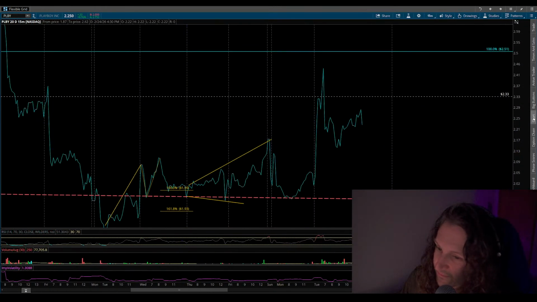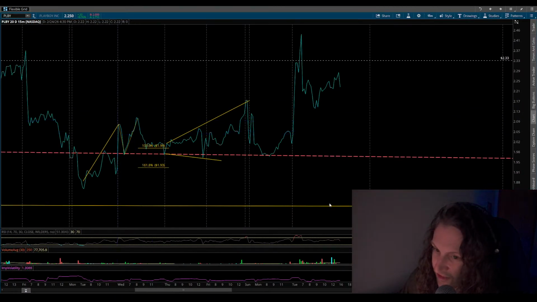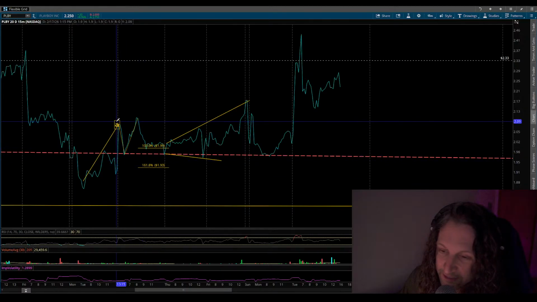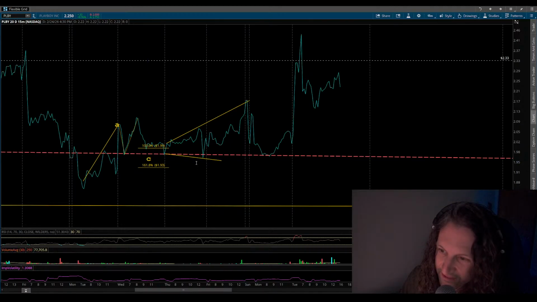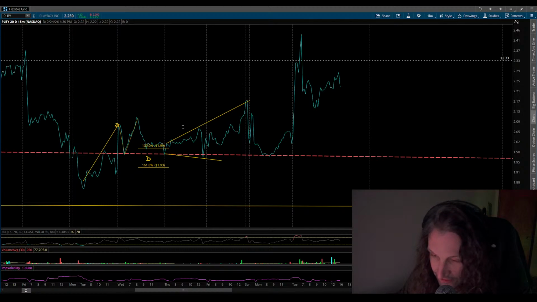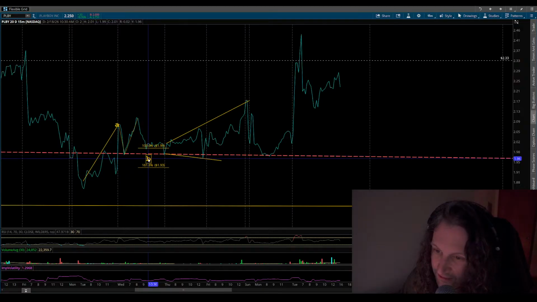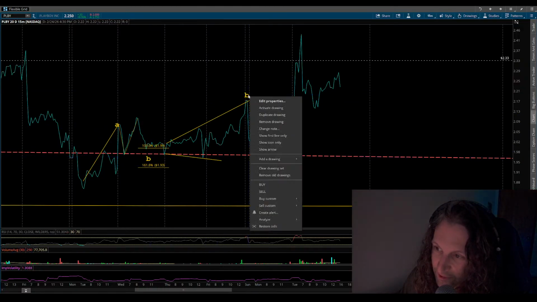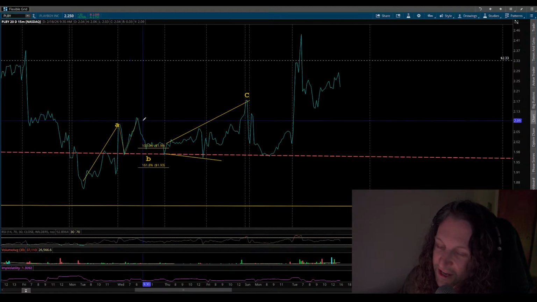And if we need to be more clear, make it even more muddy on my daily chart, I'll have to delete all of this. That was A, B, C, ending right there. Or of B, okay, of B, because B gets 3 waves, one of which is a C wave. But whoops, now I'm just thinking out loud in my head. I'm gonna duplicate this thing, and then wave C gets 5 waves, oftentimes, especially in a 3, 3, 5.